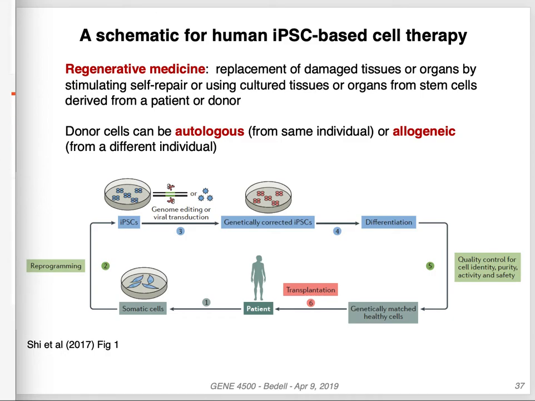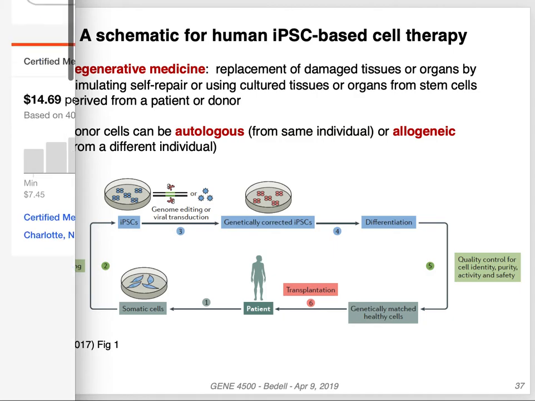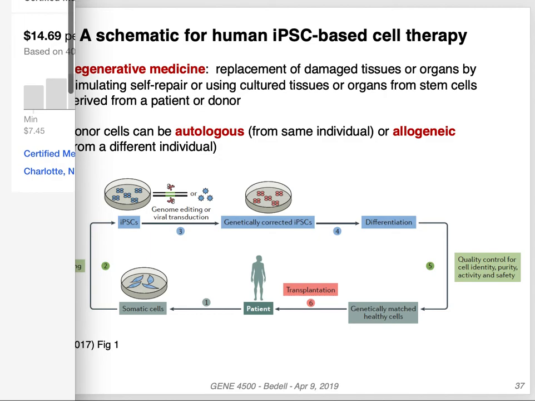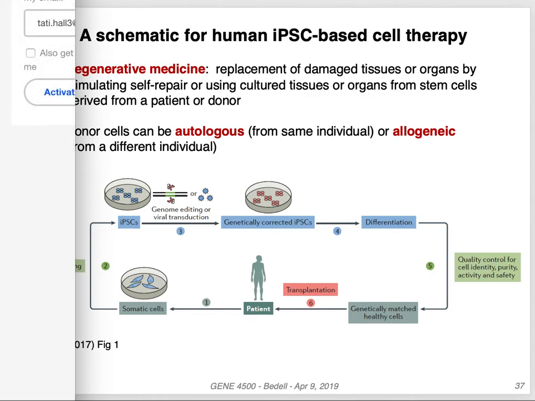So basically just controlling for the HLA haplotype, genotype, and then they can use these iPSC cells for lots of different people. Okay, so if you weren't here Tuesday, I would strongly encourage you to watch that video. Not so much for things that you'll be tested on, but things that I think you'd find very interesting. So that's regenerative medicine or cell-based therapy. We can also use, and this is what I'm going to be focusing on with the papers I've assigned, understanding the disease mechanisms. Because you can take one set of iPSC cells from one individual, or you can have control and mutant.